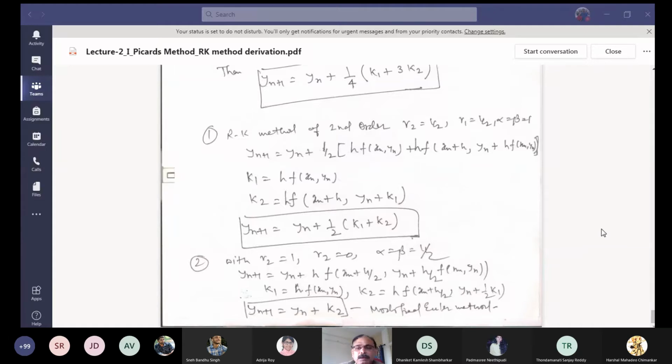The similar thing we'll do every time: we'll write the Taylor expansion in terms of yn or un, whatever it is, and then collect the coefficients of the constant term, h, h square, h cube, depending on the order of the method, and make these coefficients 0. Whatever equations you get, with as many parameters as there are, if you get those many equations, fine, you can get the unique solution. If you are not able to get those many equations, as you have seen in the second order method, you will get infinitely many methods, and then you have to look for the optimal method if it is possible.